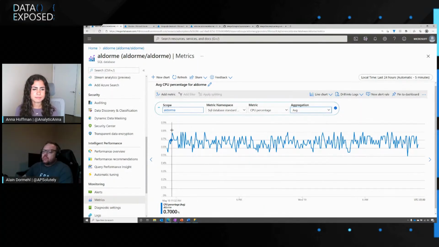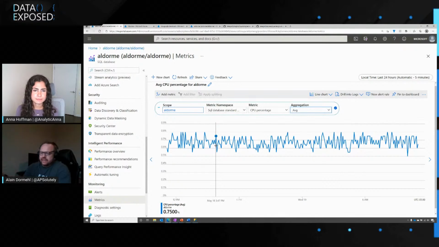But the key thing here is that customers, as part of the Azure portal, as part of Azure Monitor, can go and do alerting on top of these things. A very common use case that we see is a customer will say, okay, create an alert whenever I have a database that runs at like 90% CPU utilization for more than 3 minutes, or whatever that may be, because that can be a leading indicator for something else that's going on in your database.